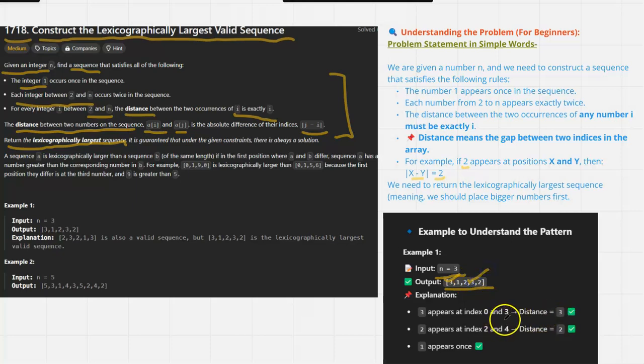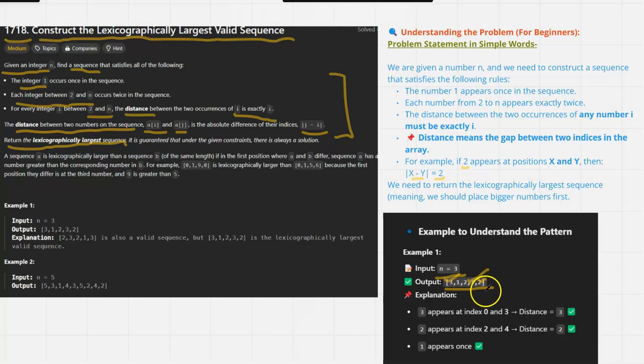The distance between these two occurrences of 3 will obviously be 3. And 2 appears at index 2 in 3 1 2 3 2, and 2 appears at index 4 also.